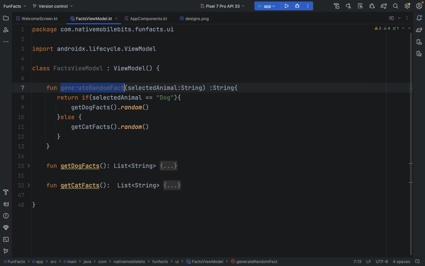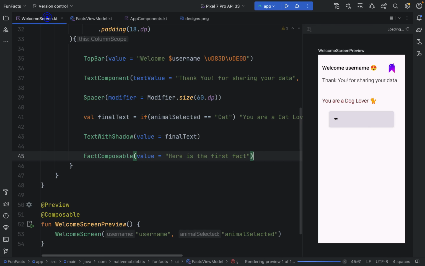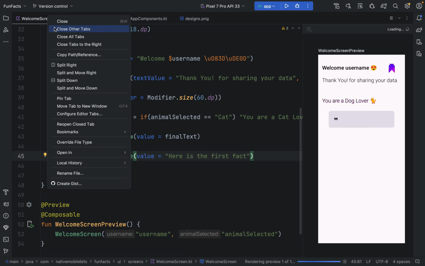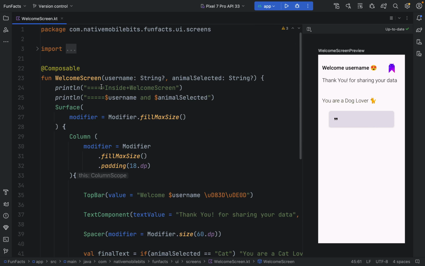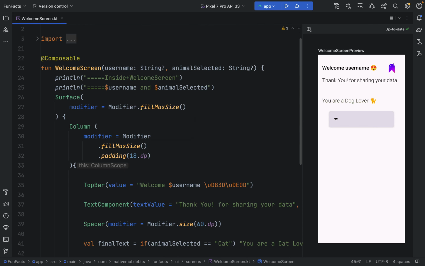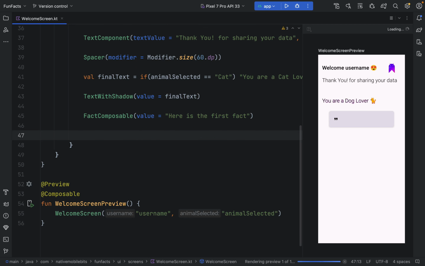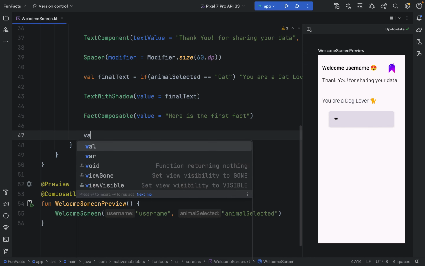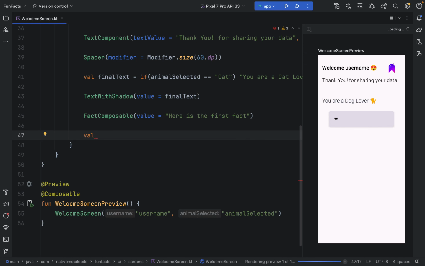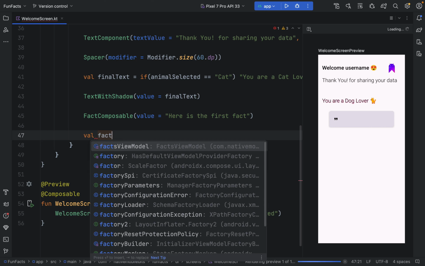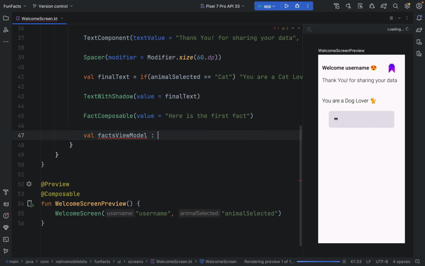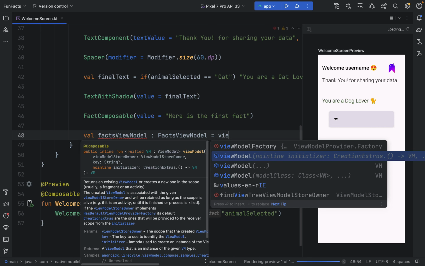Okay, now we can utilize this function inside our welcome screen. Let's close all the files. Now inside our welcome screen we can just create one instance of that FactsViewModel. We can also use Dagger and Hilt, and we can inject at runtime, but for now we are just creating one view model instance. So we can just create FactsViewModel, and we can use this composable function.